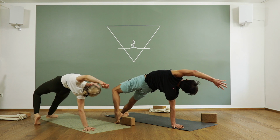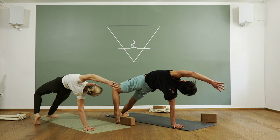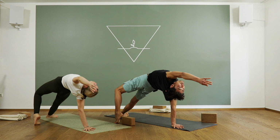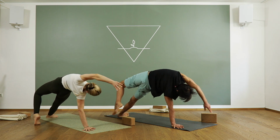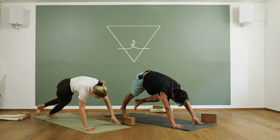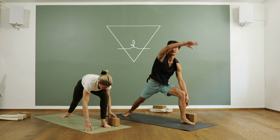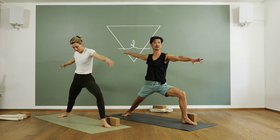Lifting up in the hip. You want to align your right hand, your right foot, and your right hip. The tailbone comes in, you slowly rotate, extending the left arm. Good. And the left hand goes down, left foot goes forward between the hands. Bring the block behind your left ankle, press the outside edge of the foot, and slowly come to Vira 2.